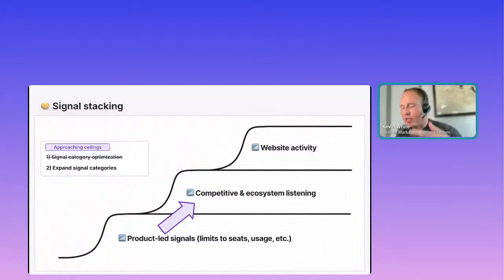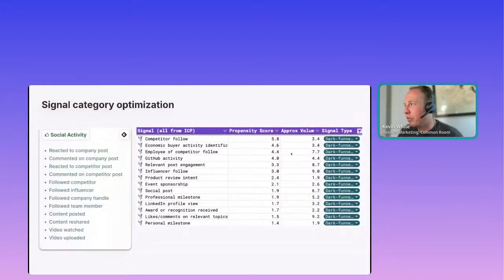that you think would be the best bet, going back to the diagram of the top right quadrant. These signals are really solid, so let's go to this other category. And so that's where we get to expanding your signal category. An example of that could be dark funnel activity, like activity happening on social or LinkedIn. This is a play that we run at Common Room, and I think a lot of people at RevGenius have seen. So this is an example of, okay, we tapped out our product signals.